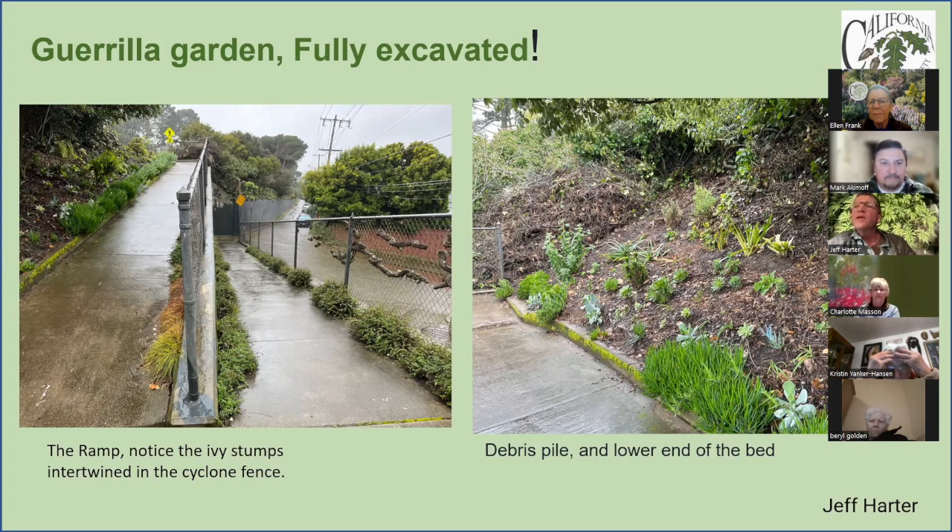I didn't spend a lot of time pulling out ivy roots — my experience is there's not a lot of payoff for trying to get rid of the roots. I just pull off whatever comes up at the top and see how the plant reacts. There's still some ivy creating a screen from Portola, which keeps people from making cow paths down through the garden, so there's still some benefit to having those plants along Portola.